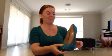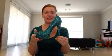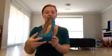Hey everyone, I'm doing a DIY glitter heel project today that I wanted to share with you all. I've actually completed one shoe to show you what that looks like, but I'm going to do the second shoe to show you the actual process of how I created this awesome glittery heel. It's absolutely beautiful.